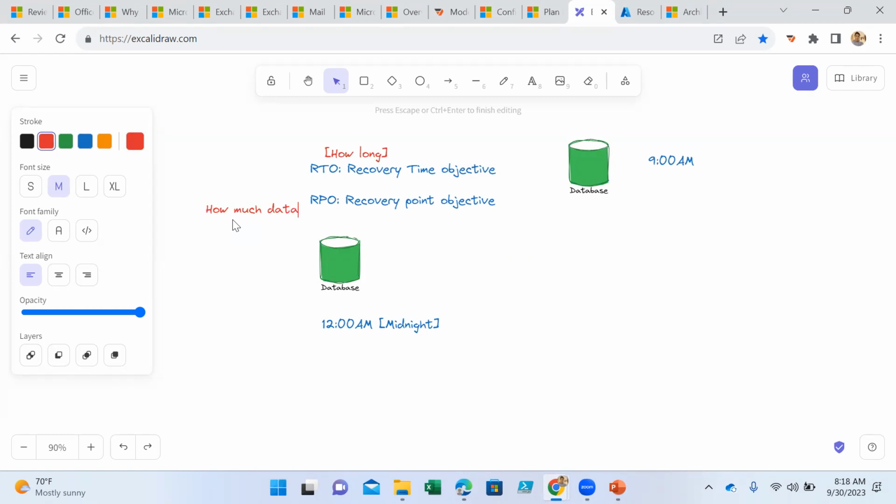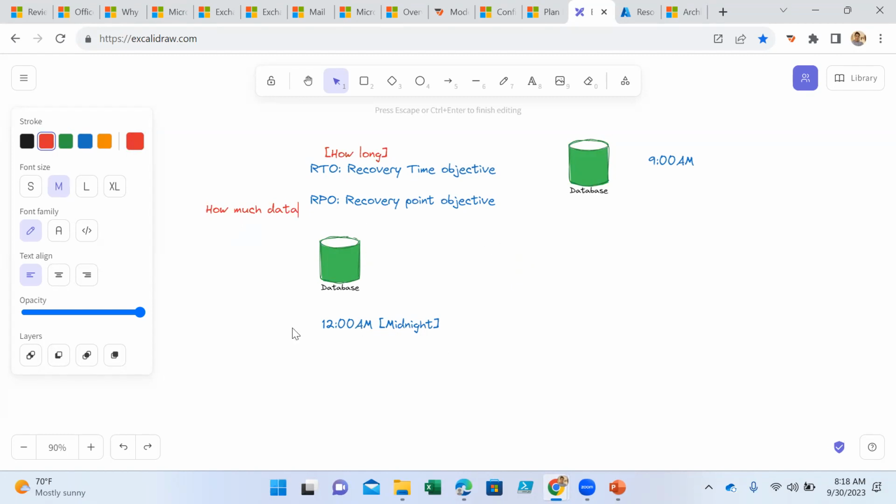Okay, clear? That is something Azure tries to make as minimal as possible. In certain cases, we'll see that, say you're taking the backup of a virtual machine every 1 hour. In this case, RPO is going to be 1 hour, right?